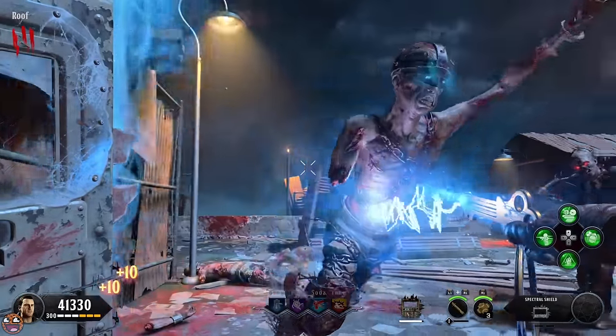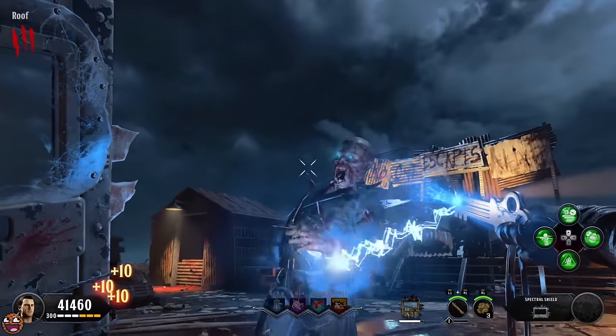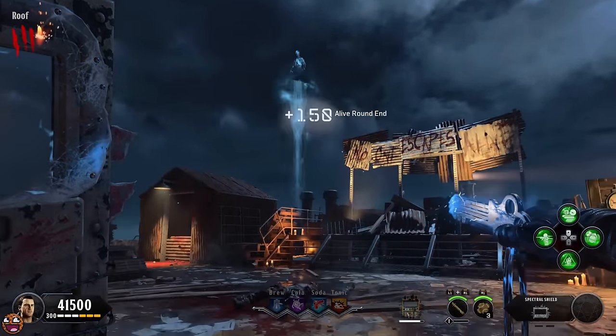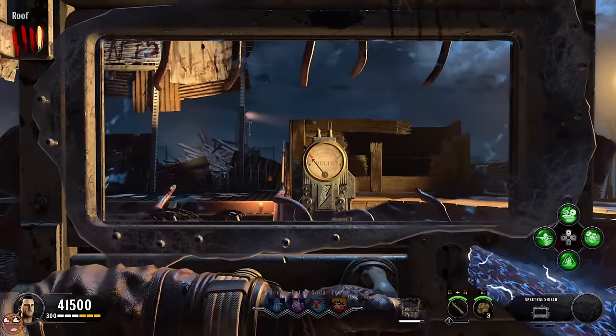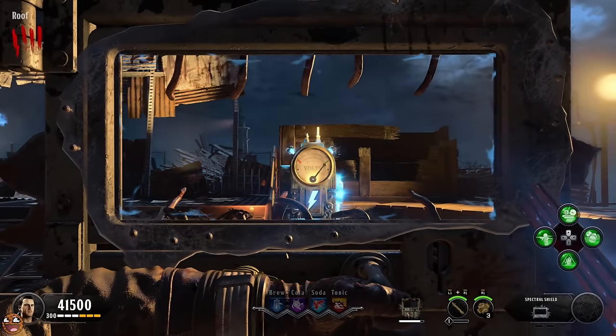Hi guys, MrRoflWaffles here. At last, this is my no-nonsense guide for you to do the Blood of the Dead Easter egg. The very first thing you need to do in your game is to activate the pack-a-punch, or at least that is the first Easter egg step.